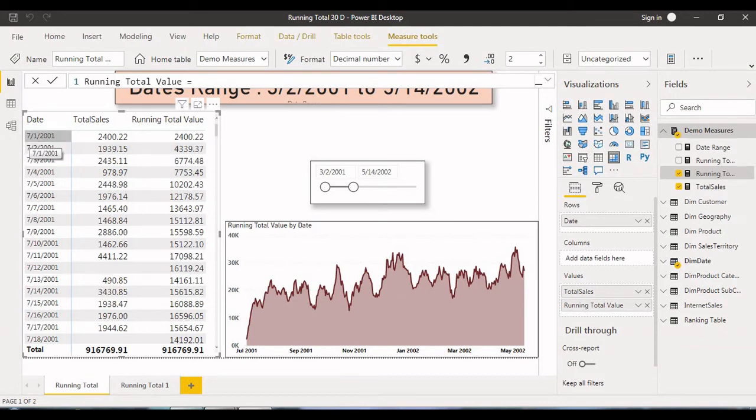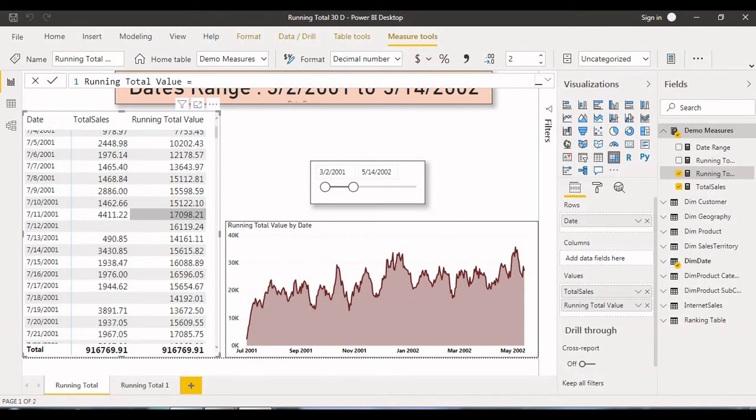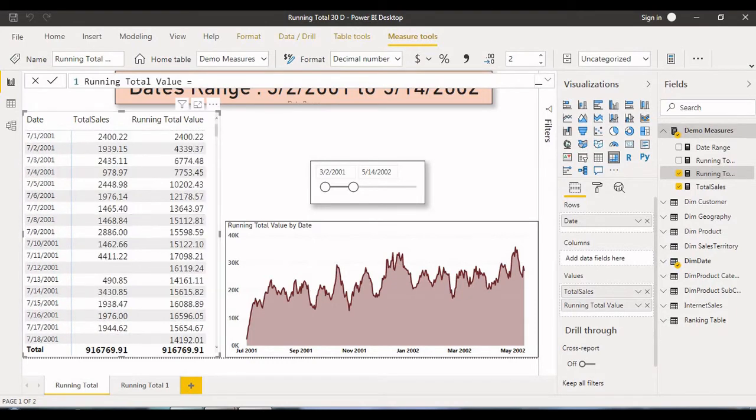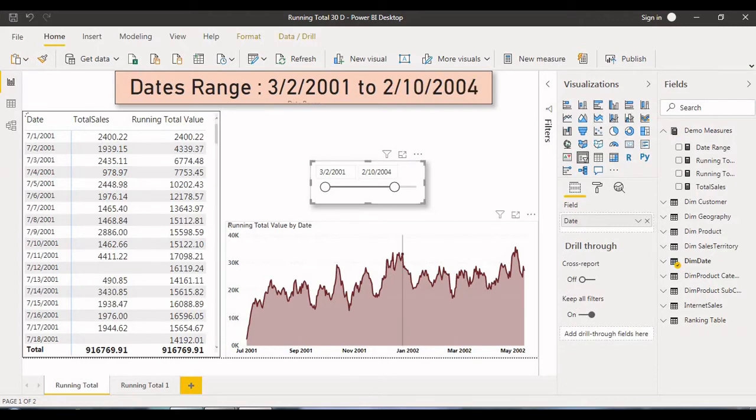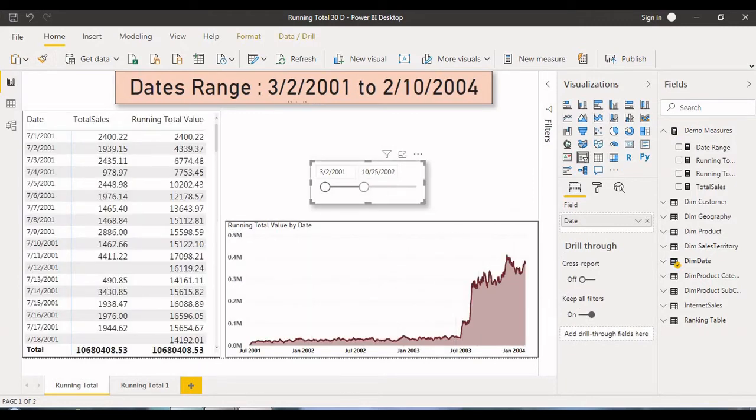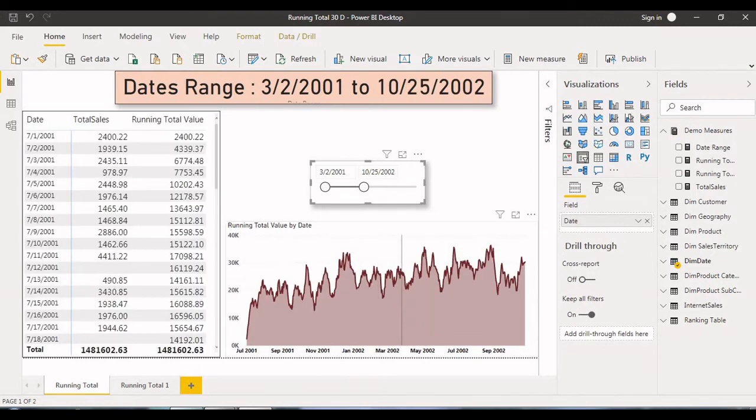So for example here it goes 7 days back for the running total, here 7 days back, like that. It will calculate the running total for this measure, and we also have another visual. This is the matrix and this is the chart, so we can easily see how the trend is going for the moving total over 7 days.